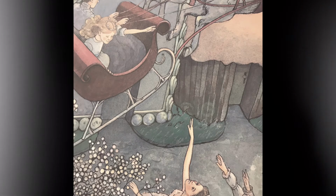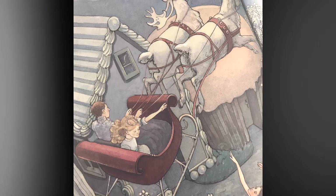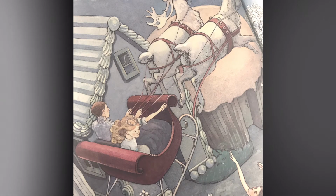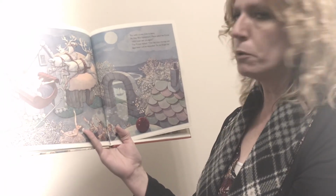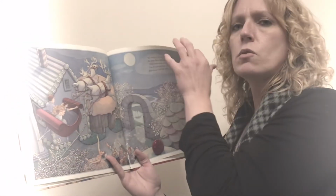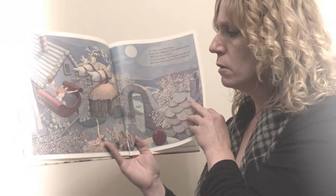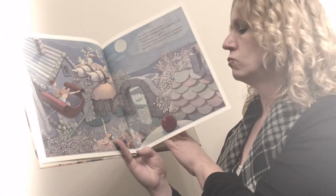As soon as they flew homeward, Marie asked the prince, "Will I ever see you again?" The prince replied, "One day your courage and your kind heart will be rewarded. Do not forget me." Do you think she's going to forget the prince? That's a very magical night. I'm not sure that I could forget it. Could you?